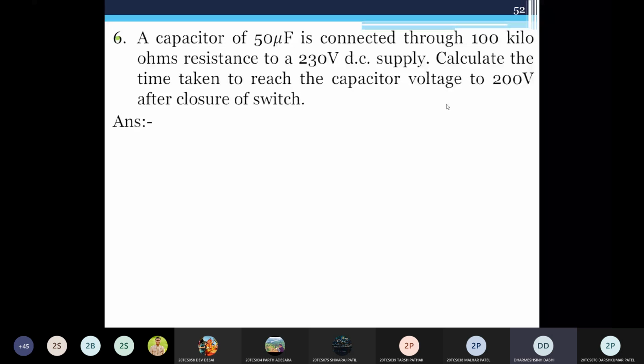I give you this example for your homework. Give me the answer in the next lecture. So here I stop this lecture. If you have any doubt, you can ask me now. First, write down this example. I give you the answer. The answer of this example is t equal to 16.65 seconds.